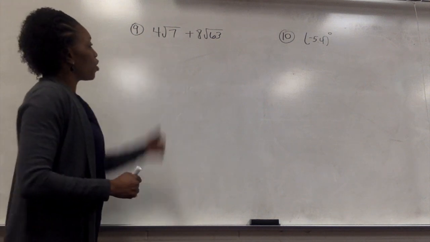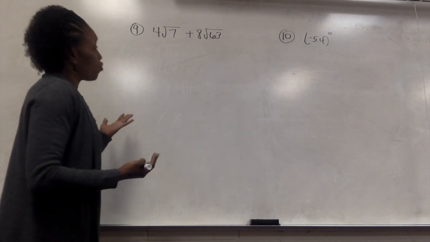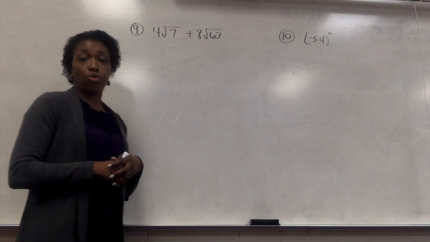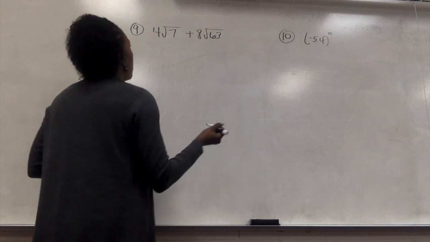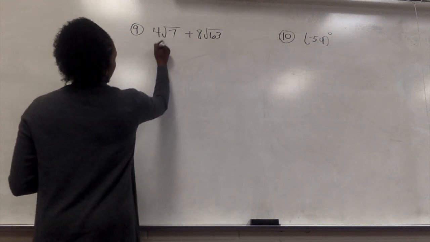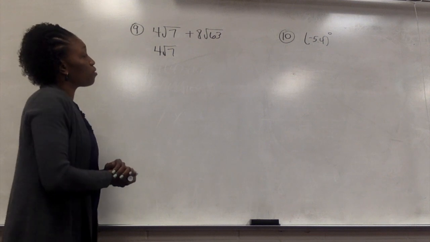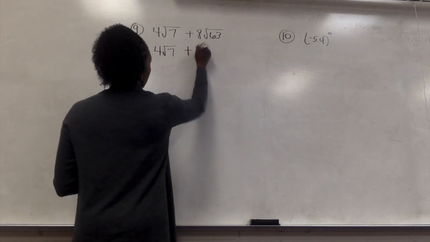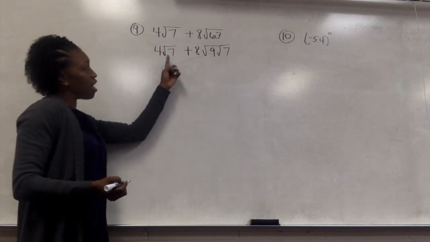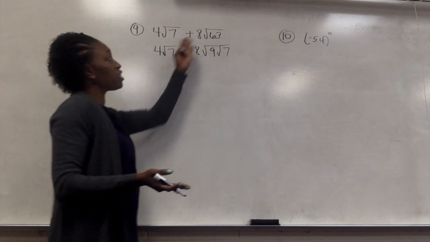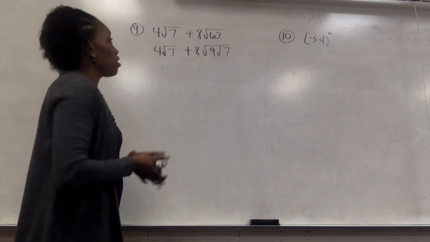Here we're going to simplify the expression. This time it is addition. So we're going to treat this radical expression just like we would treat a variable. We're adding like terms, so we want to make sure our radicals are the same in order to add them. Now, when I look at the first term here, my square root of 7 cannot be simplified, so I'm going to leave it alone. It's already in its lowest terms. But when I look at my 63, I know I can break that up into 9 and 7. And this 7 here helps me see that I can get a 7 out of 63, because then I know I'm probably going to end up with a like term. So that's what you can look at as well.